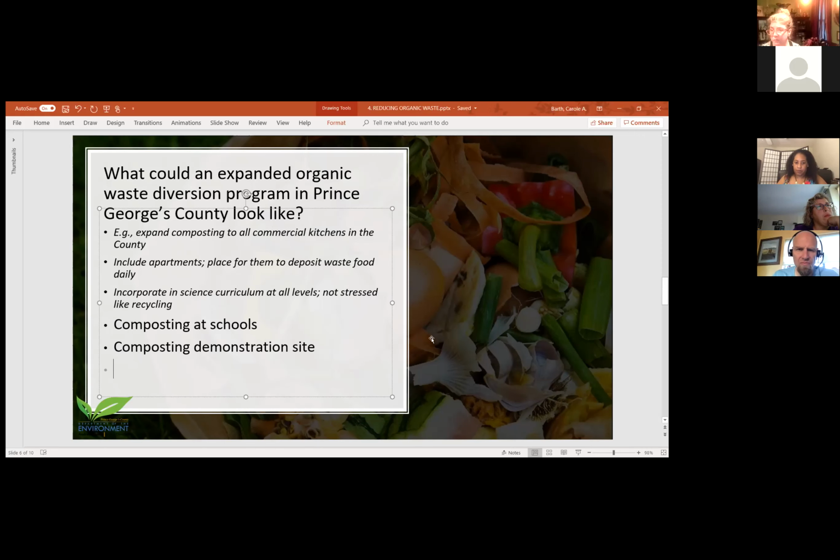But composting is not enough, we also need stricter methane regulations at the landfill, and Maryland Department of Environment is in the process of developing stricter standards. Brown Station Road landfill is the largest methane emitter of all the landfills in the state, partly because it's a large landfill. And of course, it has a lot of food waste in it that's creating the methane. But I'd really like to see a commitment to a timetable to do this.